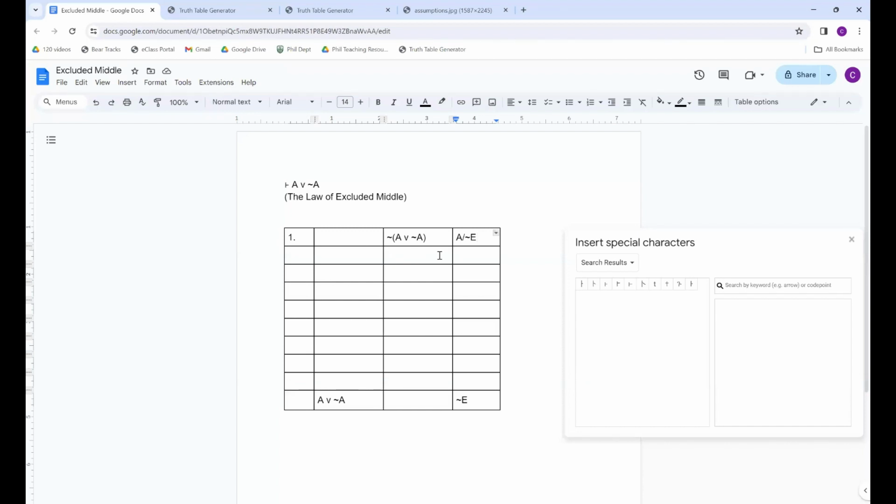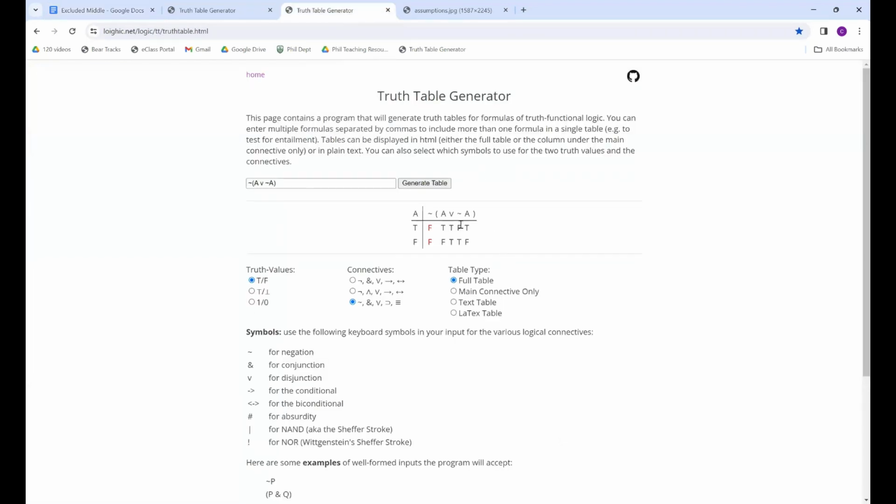Here's another place where it's a good idea to look at the truth tables. If you make a truth table for this sentence, and I have one here, what you find is this is truth functionally false. So if it's truth functionally false, then the set that contains this sentence is truth functionally inconsistent. There's no truth value assignment on which every member of this set, all one of the members of that set, takes the value true.